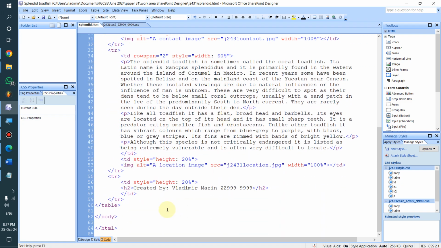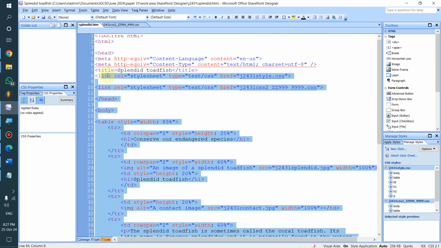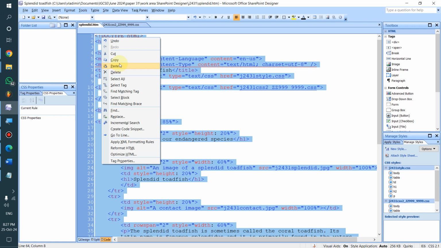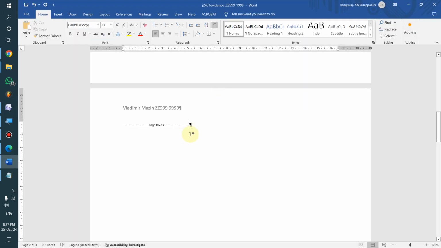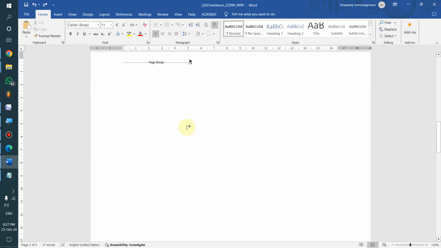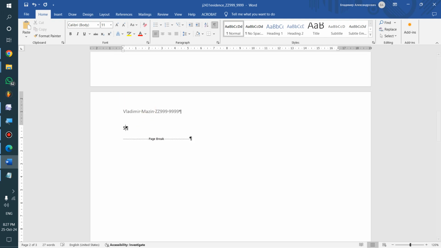Okay, let's just copy all the text from this file. Copy, right click, select everything, right click, copy, put it here. Put it maybe before. I'm gonna call it step 20, a copy of the HTML file.